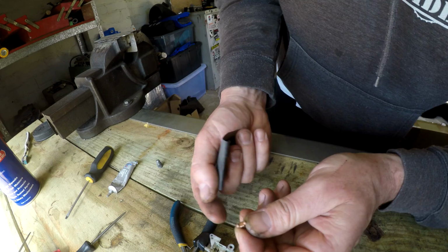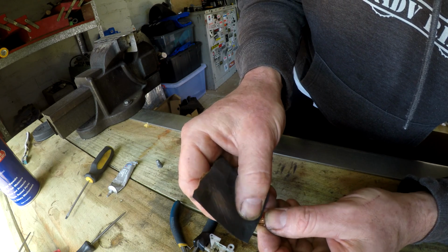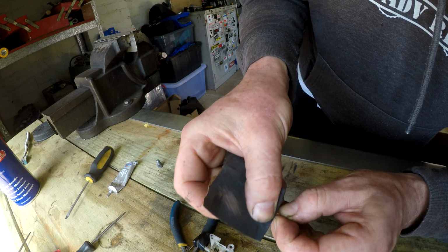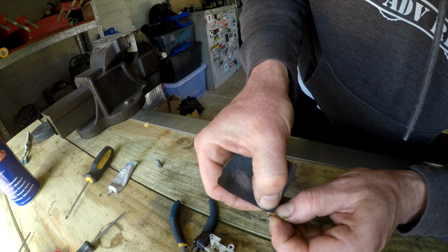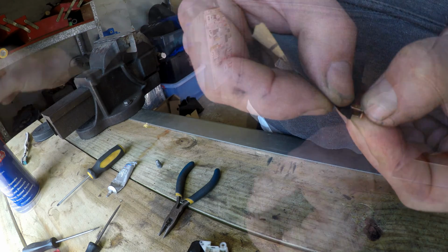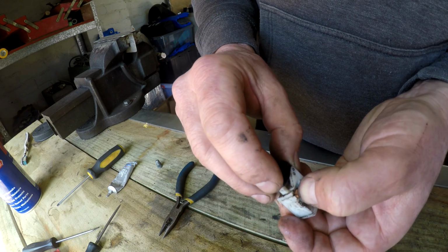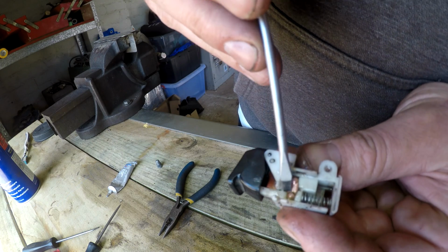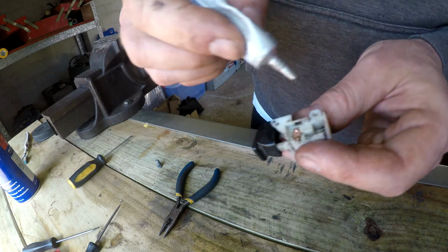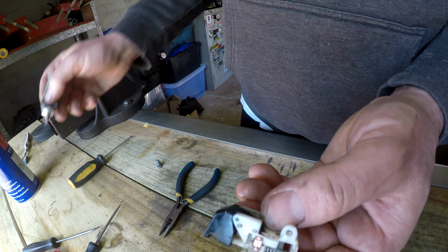This should be free to bounce up and down. The spring should be pushing it up against the contactors. That's not. Actually looks pretty clean in there. Normally it gets clogged up with dust. Rightio, we'll try that. I'll put some grease on top there. Righto, let's go put this back together.